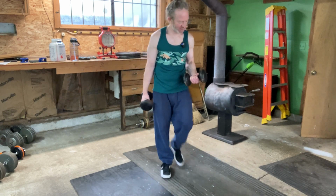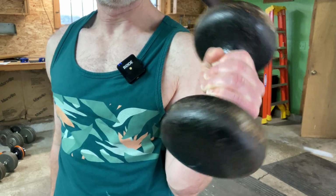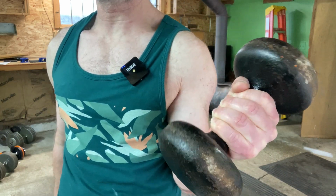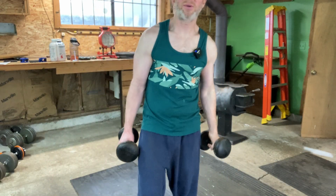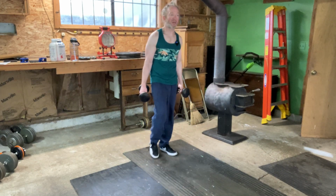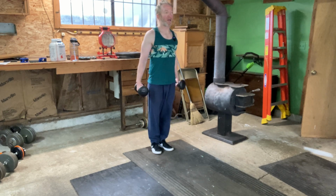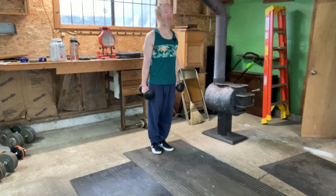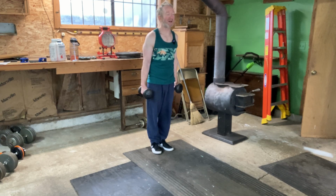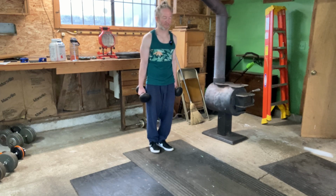So I've got these Vintage BFCO plates. These are really old school, and I'm going to use these to just do some light dumbbell lunges. I haven't done dumbbell lunges in a long time, so I'm going to be really careful and just focus on form and try to keep my back straight, chest out, and just get a nice burn and avoid anything that causes pain. So that's safety first. Live to train another day. Here we go.